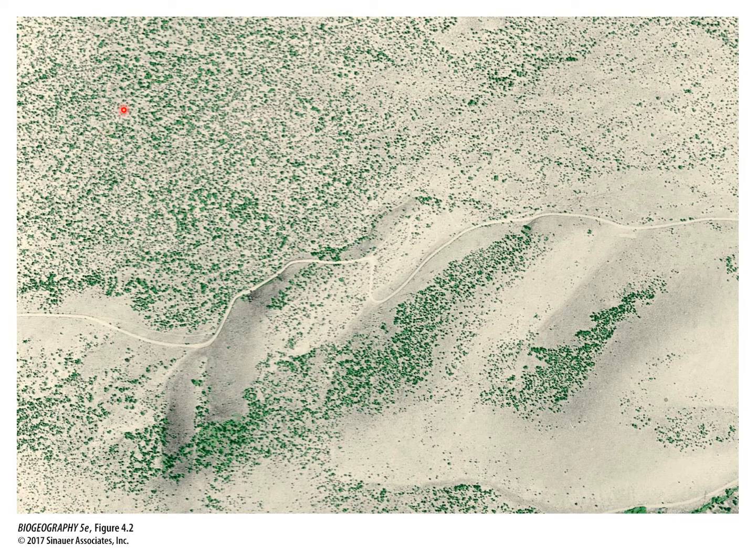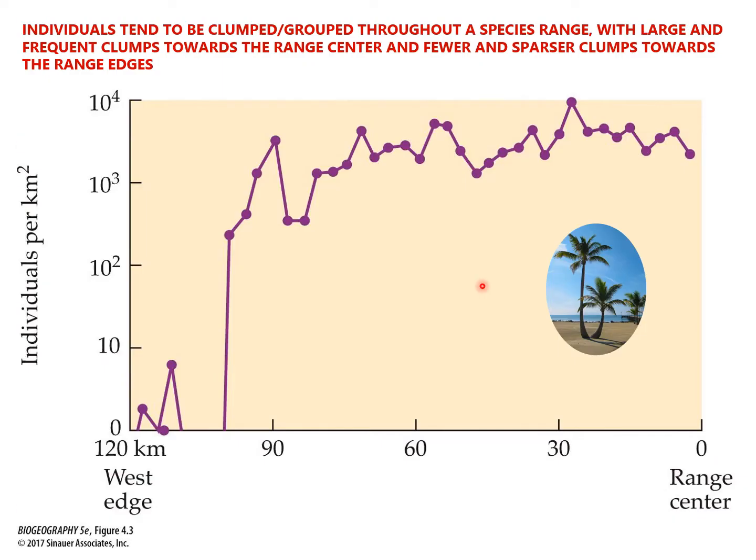What usually tends to happen is, let's assume the center of this range is in this direction here. Towards the center of a geographic range, individuals are spread out in a more uniform way. As you approach the edge of the geographic range, which we'll assume is in this direction somewhere, you tend to get more grouping, more clumpiness, and more variation. You get large distances where there's nothing, and then lots of aggregating and grouping together. And if we look at the actual data, that's exactly what we see as well.